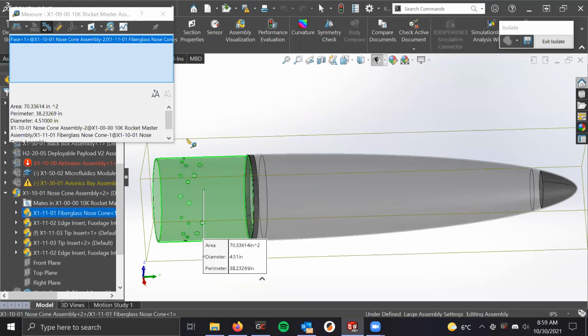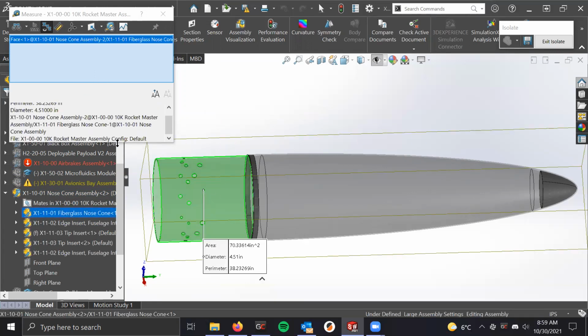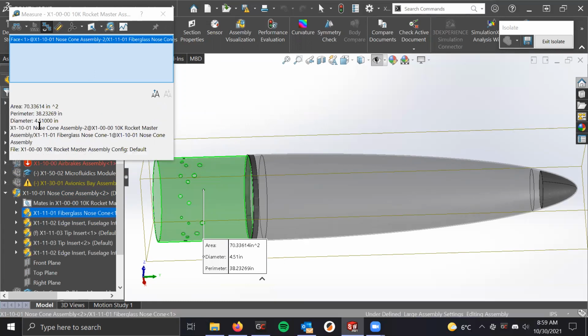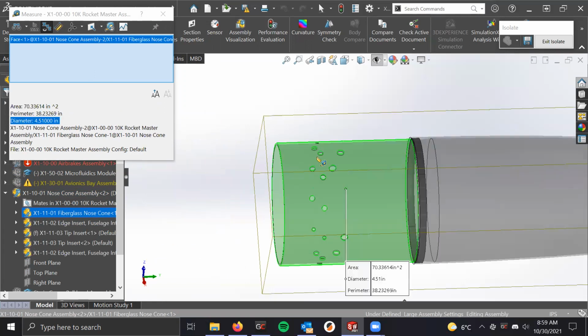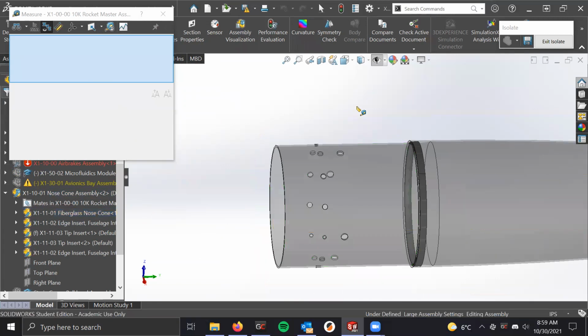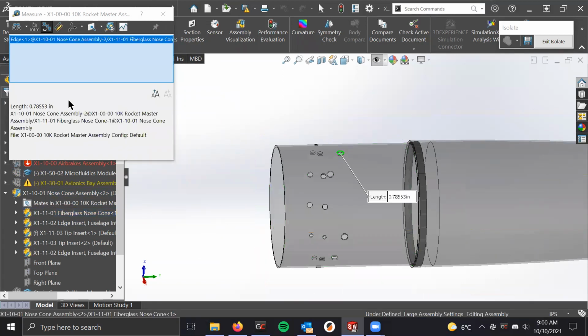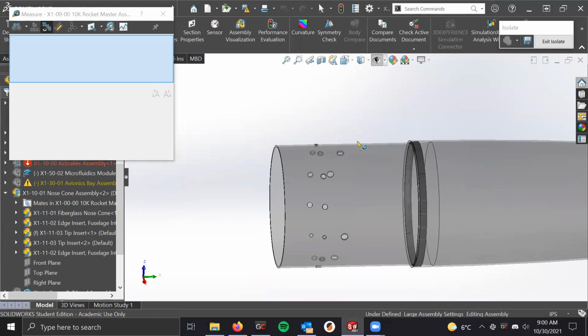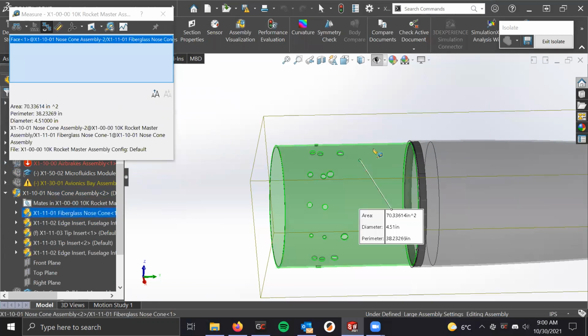So watch this. I just click on this and all this stuff pops up here. Drag this down a bit so I can see a bit more. But we've got lots of things here. So first off, area, cool. Perimeter, awesome. Diameter, that's what we want. 4.51 inches. So when you do this, you have to make sure that you know what you're actually measuring here because there's lots of holes. If I accidentally click this edge here, I thought I clicked the diameter and I go back here and say, okay, cool, 0.7 inches diameter, awesome. And then I go and do a bunch of calculations and it's all wrong. So you've got to make sure you know what you're clicking.